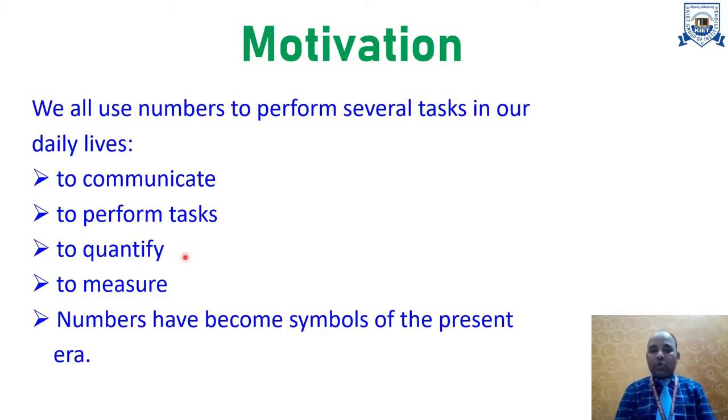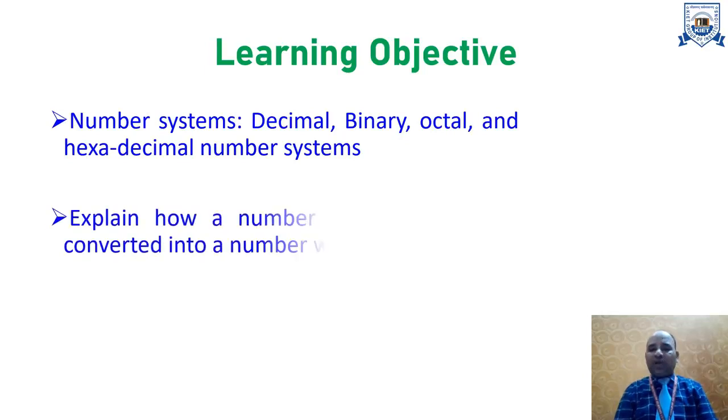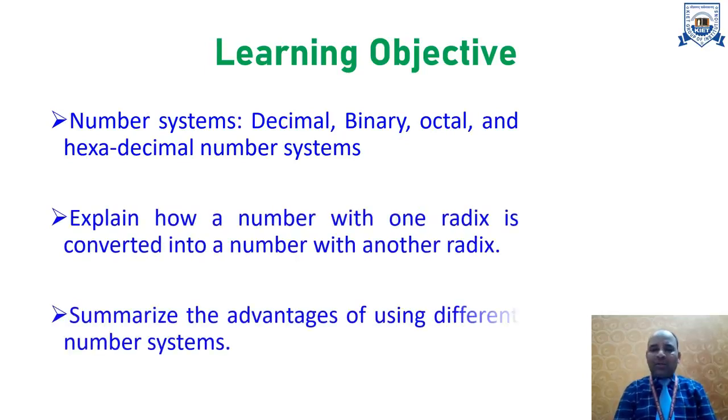They are being used to quantify things. They are also being used to measure things, or to measure quantity. And finally, I would say that numbers have become symbols of the present era. So dear friends, with this slide you can understand the motivation behind the number system, which is today's topic of concern. Now we move on to the next slide, which is also a very important thing: what are the learning objectives of this video lecture.